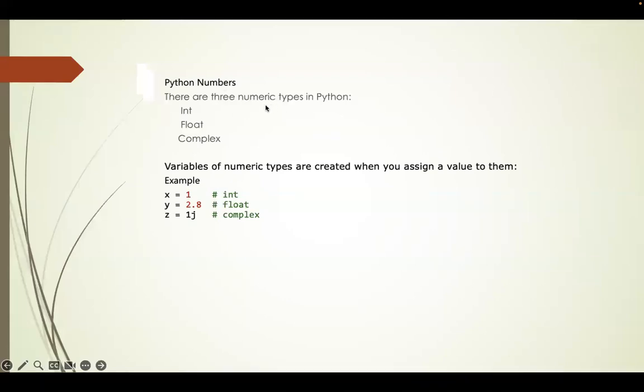So we've got the three numeric types of Python, and there are three numeric types in Python. So we've got integer, we have a float, and we have complex numbers. So an integer is a number which is not having a decimal place, and a float is a number with a decimal place. So if a number has a decimal place, it's called a float. And if a number has got a combination of number and letters, it's called a complex number. So Python would find it complex, it's going to deal with it, but it's going to call it a complex number.